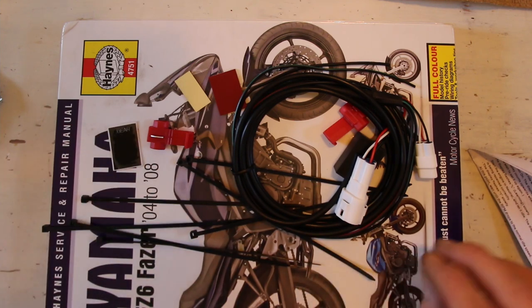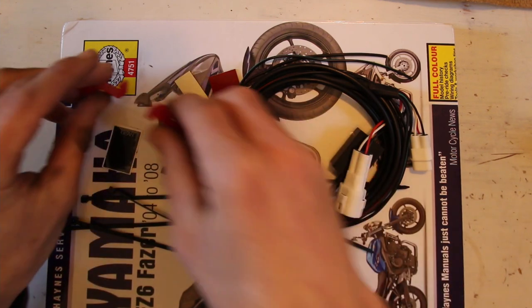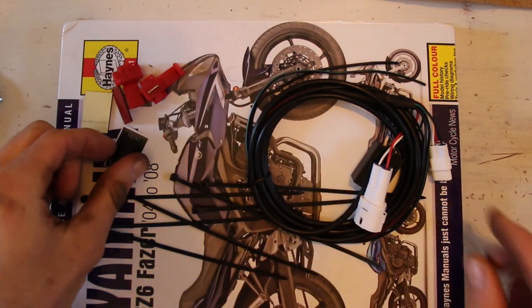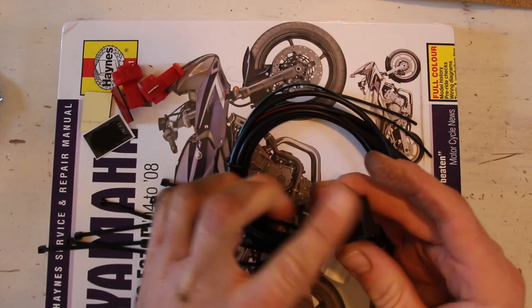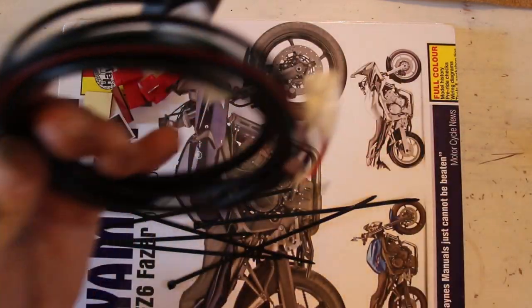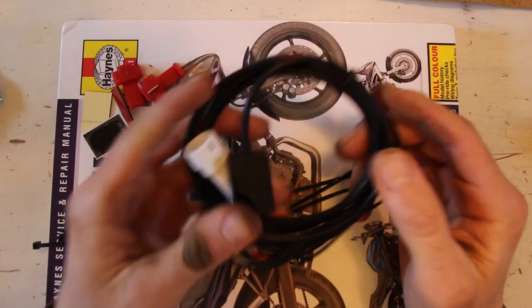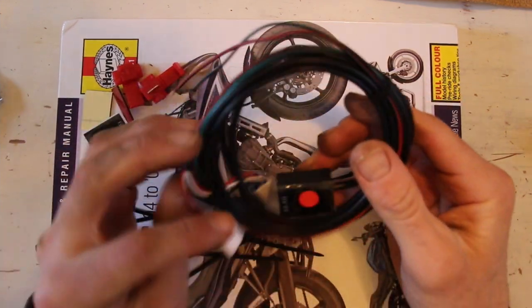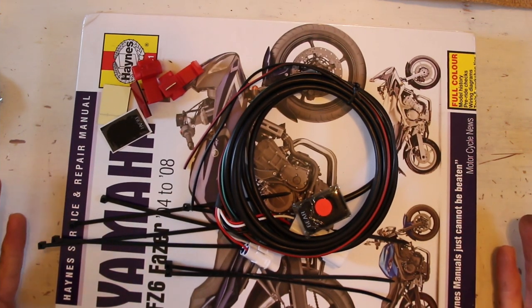So what do we get here? We get some instructions. We get a couple of these nasty clip things that get the wiring in. A couple of sticky tabs to attach the gear indicator, which we're going to make a little mount for actually, and then stick it onto the mount. Good length of wiring, some cable ties, a couple of plugs. Now these go for retail for sort of 30, 40, 50, 60 pounds, as much as I've seen. They're all about the same thing, and they do about the same thing really.